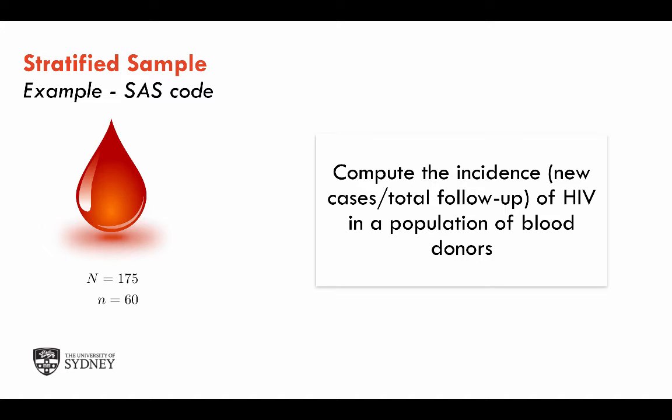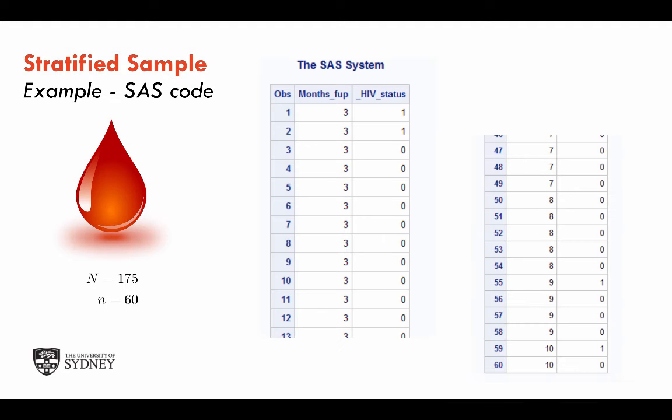And there's a total of 175 donors that were seronegative, and a sample of 60 of these donors are then followed up and tested for HIV later in the follow-up. If you look at the table of the exercise, it gives you a summary of the follow-up and the incidence of HIV. Based on that table, I've constructed a data set that you can obtain in the dataset folder of the learning website, and this dataset that I created, basically it's individual entries.